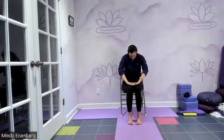And then inhale, lift up. Push your palms away, lift up. Beautiful. Lift your toes, don't look at them. Spread them. Exhale, release down, press your palms into your thighs, chin to chest. Inhale, lift up, push your palms away from you. Good, open up.